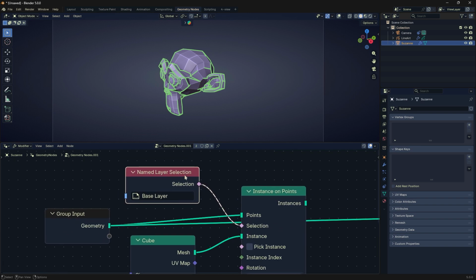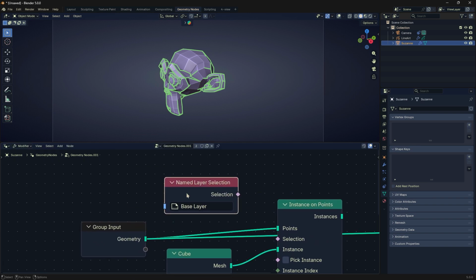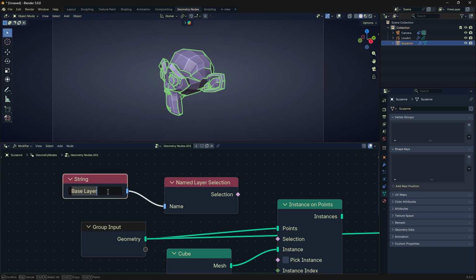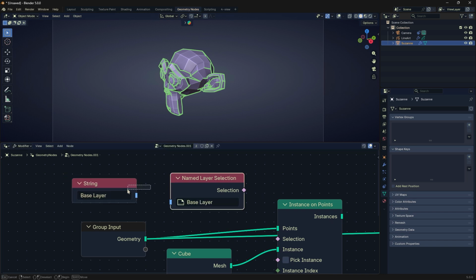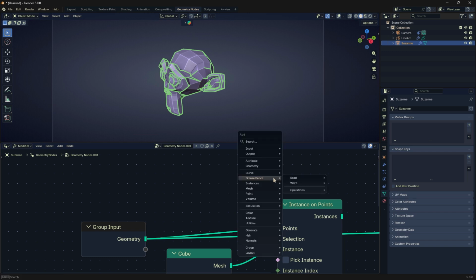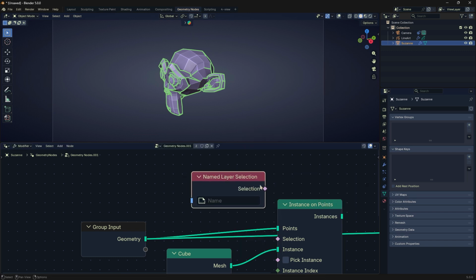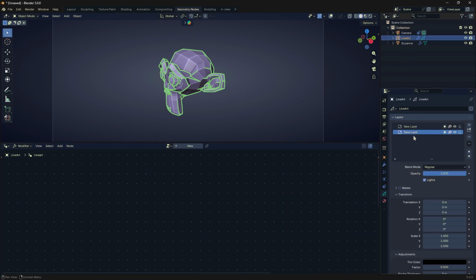But it lets you basically choose the named layer, and obviously you have a string input, so you can also put something here in the string and you can just input it. Basically that's what our grease pencil read is doing. It is just taking that value, just like our layers, it is just taking that, but inside our geo setup. And that's it.